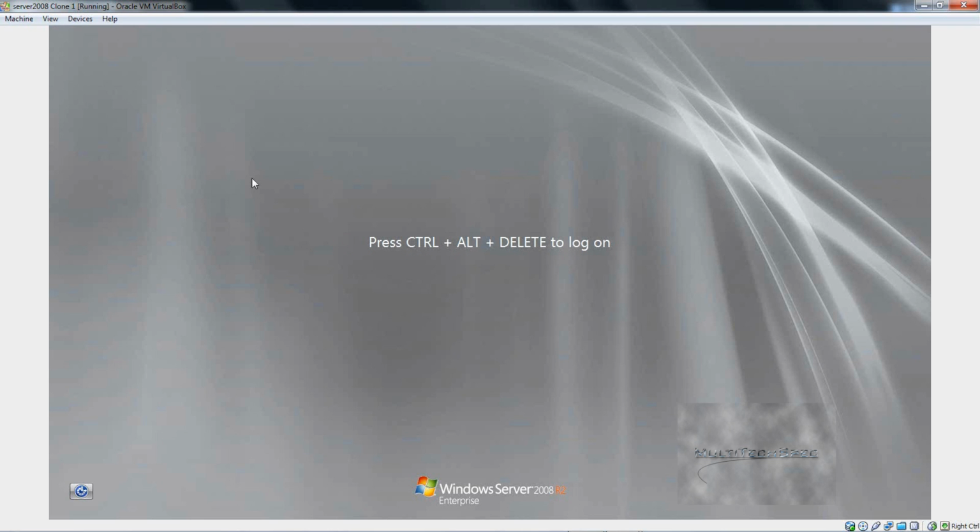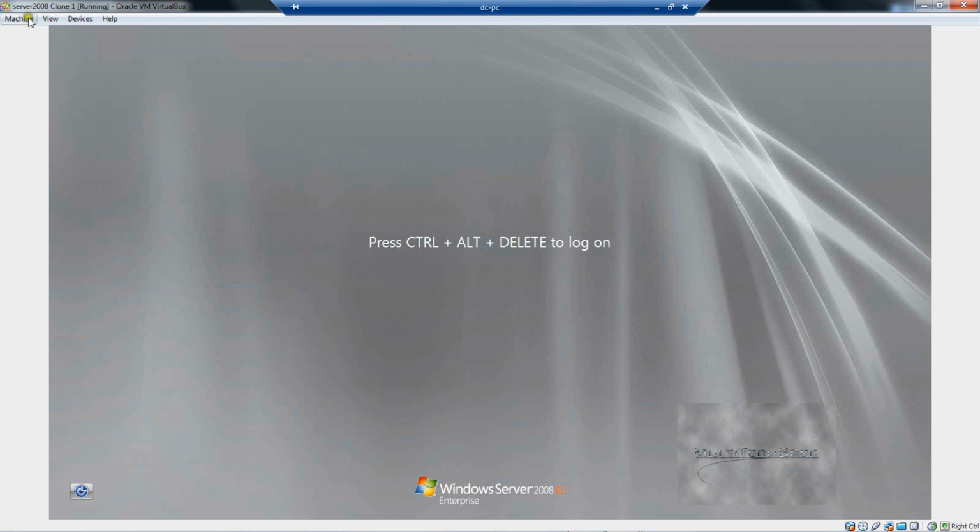Okay, so now you'll be presented with this screen. You won't get something exactly like this, because I've got Desktop Experience installed on this, so it just looks like something from Windows 7. I'll show you that in a later tutorial. I'll probably do that as the next video, and I'll show you how to get this funky cool thing.